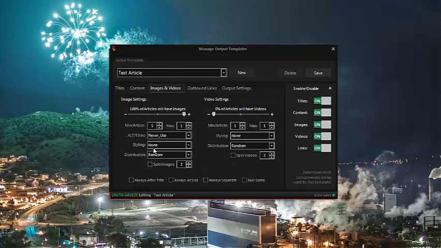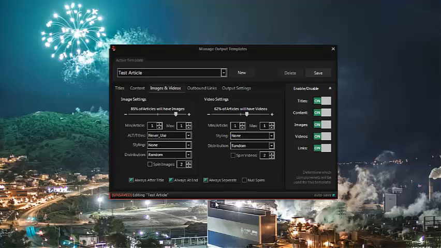Alright, moving over here to images and videos. These are how you determine how often they appear in your content, whether or not you want to style it, or leave it plain, and these all take into account the type of markup. So if you do BB code, it'll use the right markup, and then you can choose distribution. These settings down here apply to both images and videos, always after title and always at end. If you have these checked and it determines that a video is going to be dropped or an image is going to be used, then it will try and put it at the beginning and the end of the article. That's how you control that.